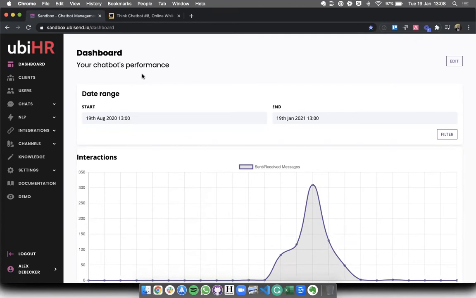But for the purpose of this Think Chatbot, I needed to have some data, and so Jacob was nice enough to dig out an account that has some data in it. So don't be alarmed. This is all fake data, all for demo purposes. I'm not stealing an account from a real customer. So this is all fake, but it is populated with some data, which is going to be very interesting. So which place should I start?